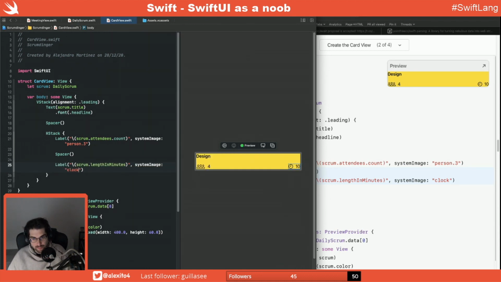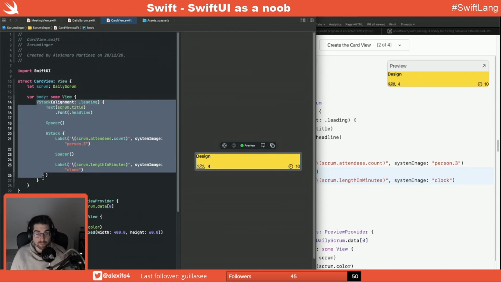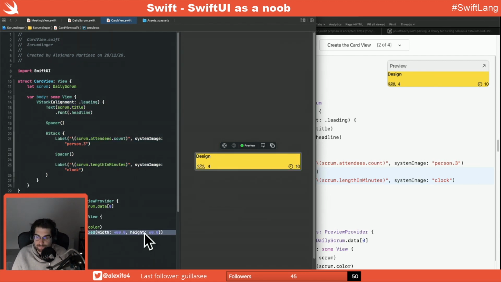Okay, and now because it's big, it makes the frame as big as possible. As soon as you add these spacers, the frame of this stack fills the parent, and because we're at the root, it fills whatever you give it. So in this case, it's this.